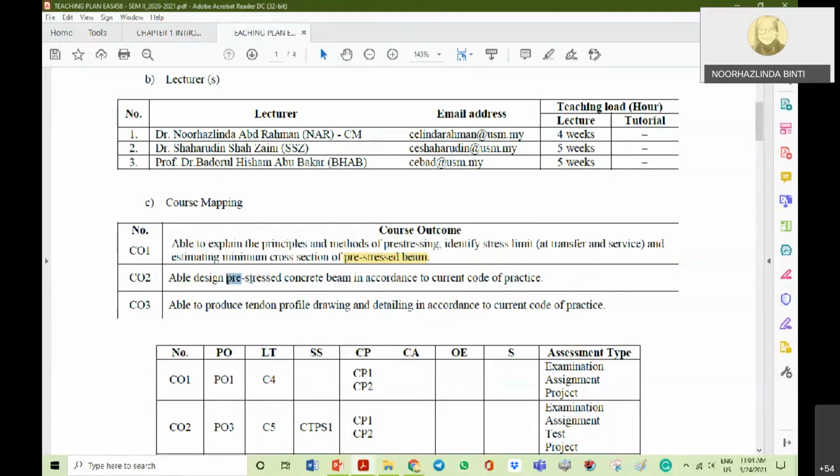So in other words, please don't compare this course with other universities, especially UTM, University Technology Malaysia. They cover a lot. I think their credit hour is not 2, it's 3. So in our case, USM, we only cover beams, and that particular beam is only rectangular. Rectangular cross section, no T section, no U section, only rectangular section. So that's what we're going to cover throughout this semester.